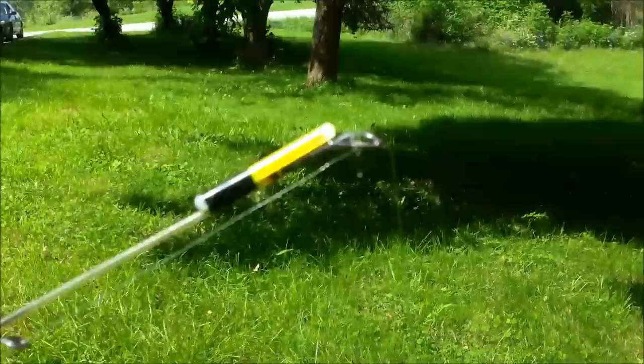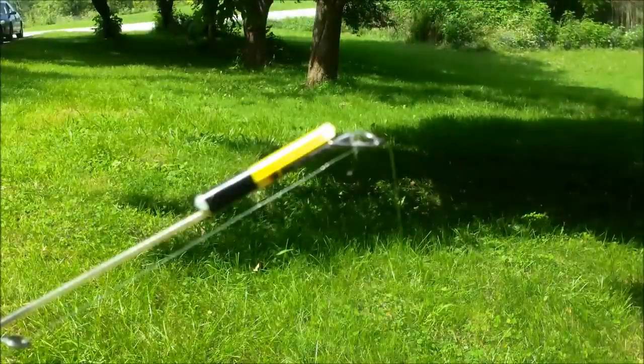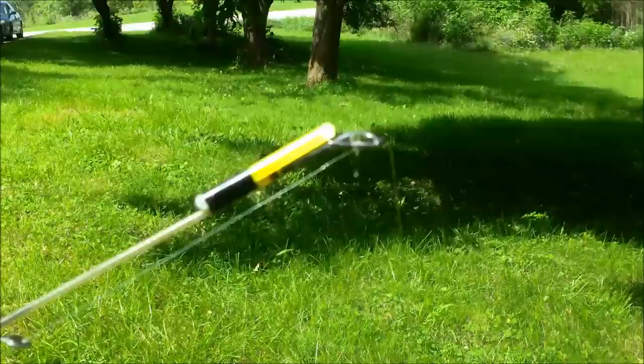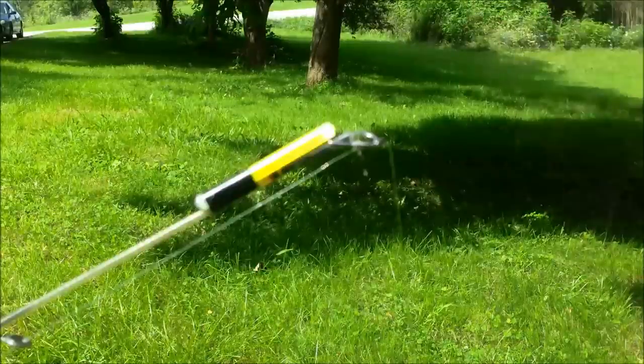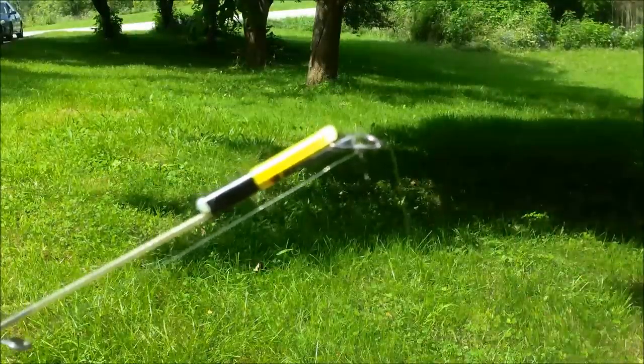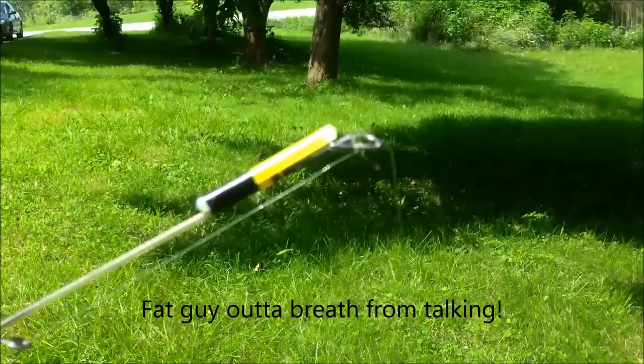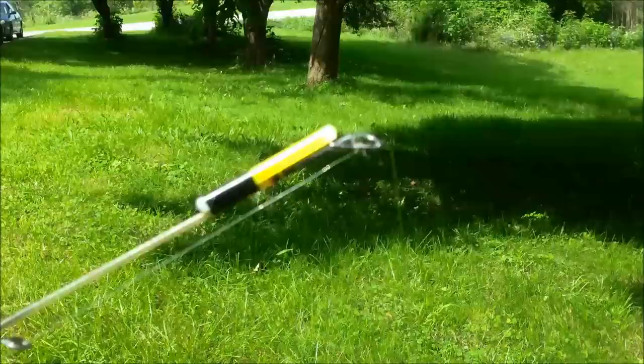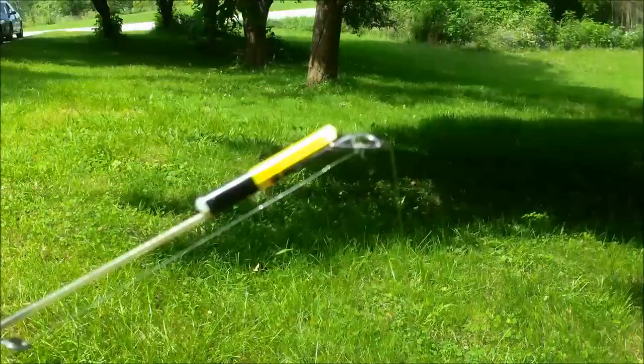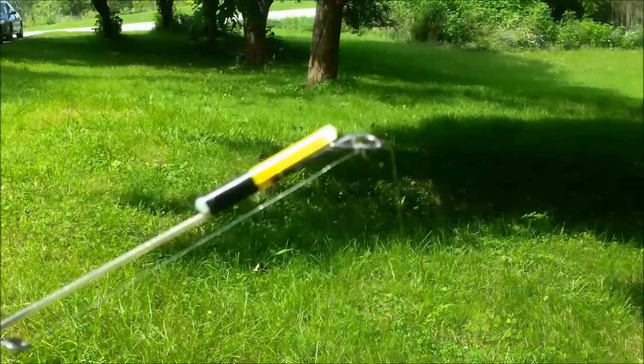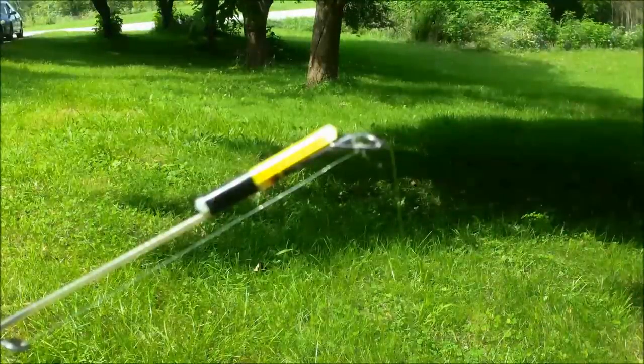The other cool thing is I'll set up some more rods this evening when it gets dark, and you can color code your rods. So you're fishing with a buddy, you walk off to the woods to take a leak, he's like 'dude you're getting a bite,' you're like 'which one?' He can say like purple, green, yellow. You can have multiple rods out, they can all be color coded, and you'll get your bite detection. I'm going to go back inside now and show you real quick how I strap these up to my slip bobber. I usually use two on my slip bobber just because the slip bobber can spin and you might not see it, but with two you almost always see it.